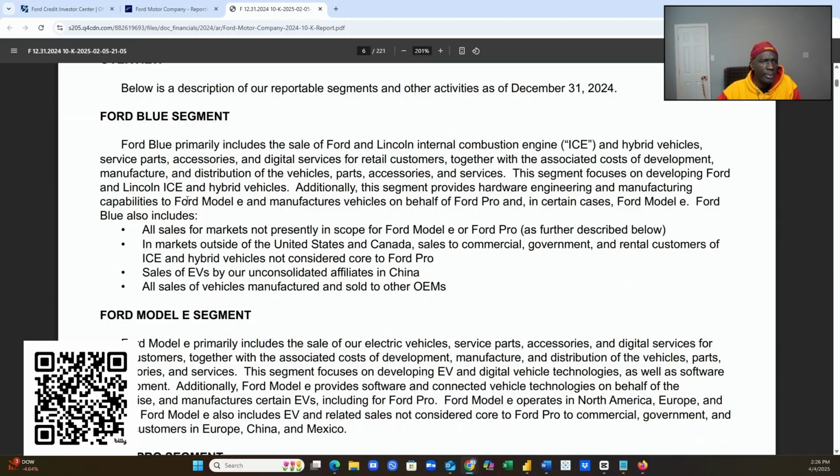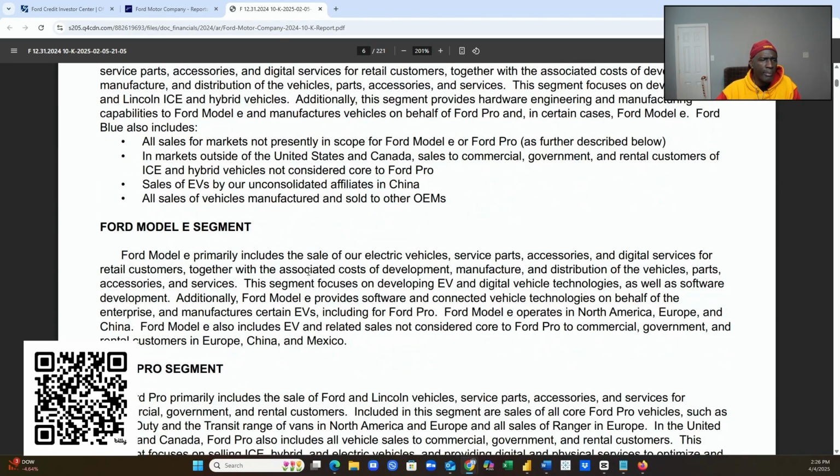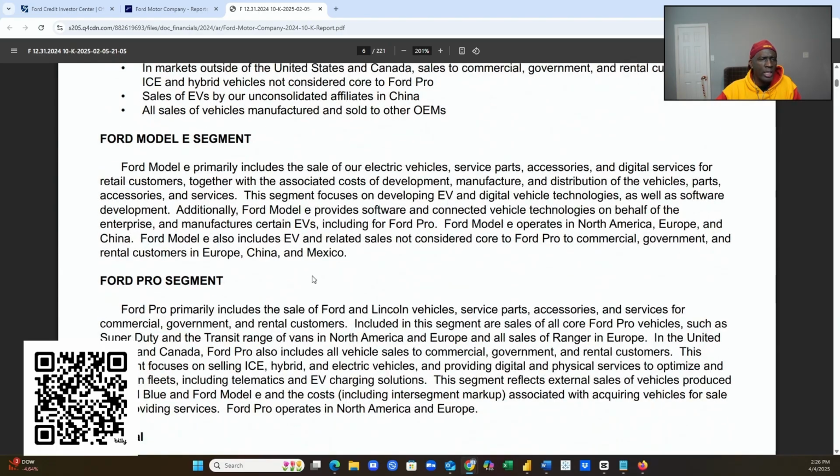Ford Blue segment. Ford Blue primarily indicates the sale of Ford and Lincoln internal combustion engine vehicles. Is that something that we want to kind of note as far as a visualization factor? Maybe, maybe not. Ford Model E segment. Ford Model E primarily includes the sale of our electric vehicles and service parts, accessories.